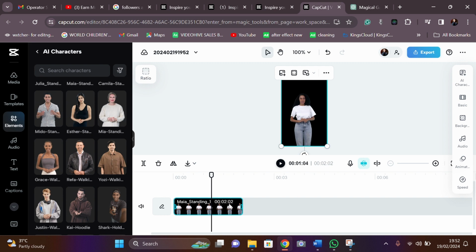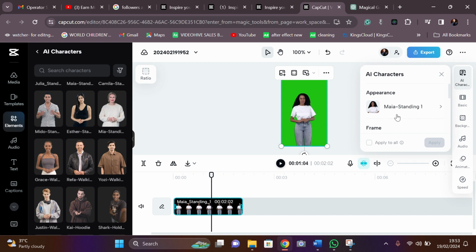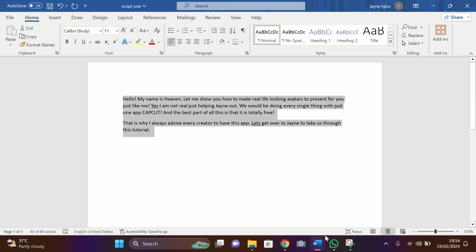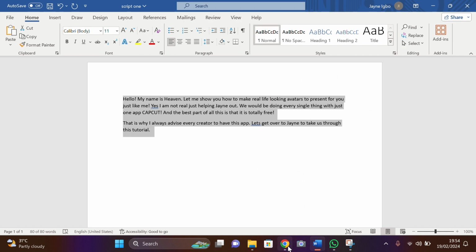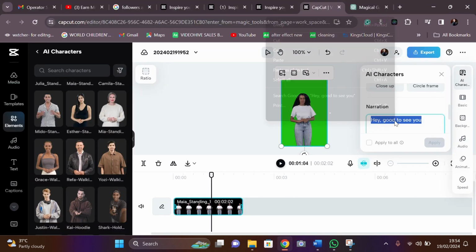So I'm going to go here now, clicking her, this pop-up comes up, and I'm going to click background. I'm going to go to the AI character herself. She's standing, full body frame, close up, no. So right here we are going to put in where they wrote narration. We are going to go to where we have made our script, because I made a script here. We're going to copy that script. We're going to go back here and we're going to paste the script here.